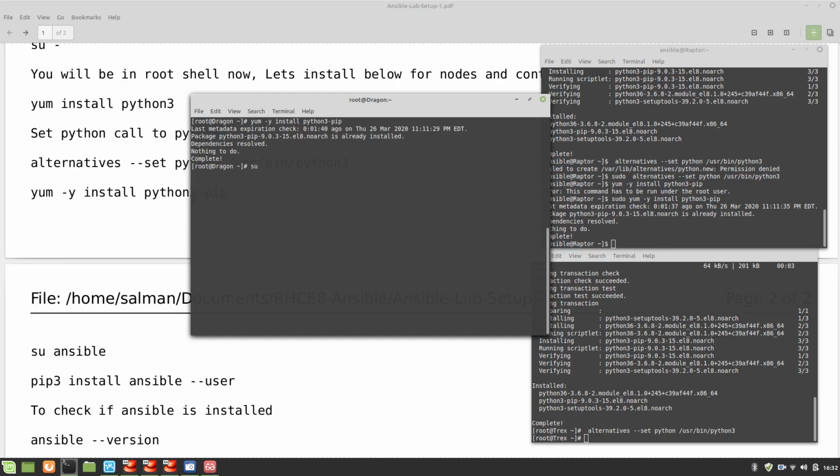So switch to user Ansible and pip 3 install Ansible-user.